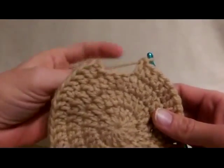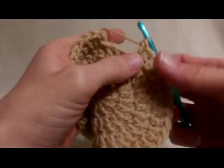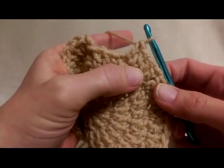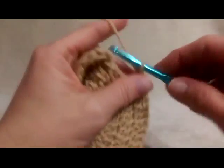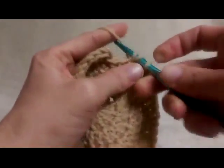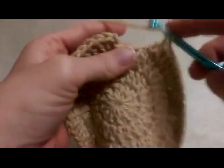Okay, now we're coming into the end of our round 4. As you can see here I just finished working my increase and then 1 double crochet into the next 2 stitches. I will work another increase and then 1 double crochet into my last 2 stitches.